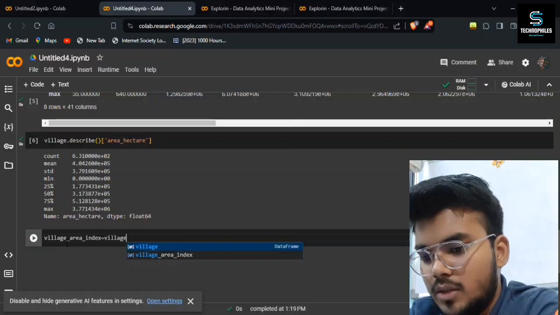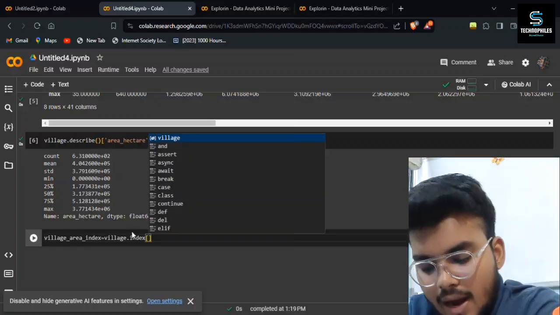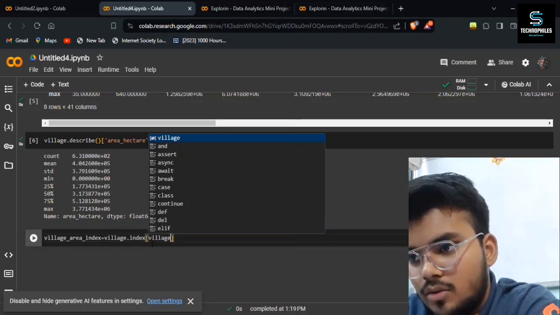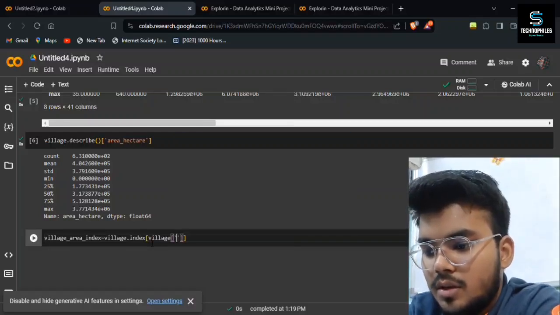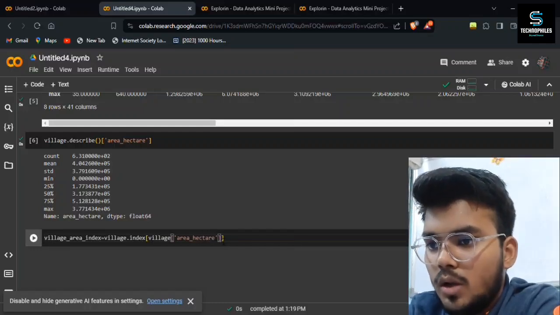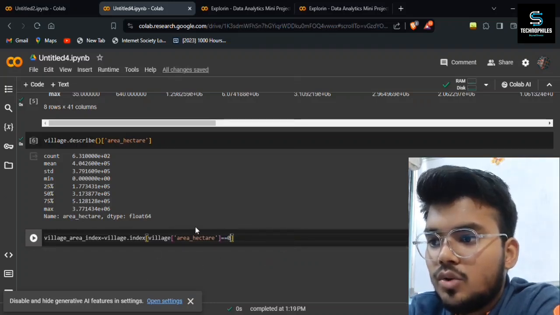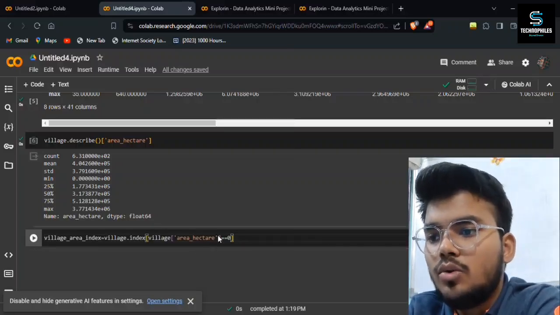So village dot index function basically finds the index, and we will store the indexes of village area hectare which have area equal 0. So what this line of code will do is store the index of the areas which have area less than equal to 0.